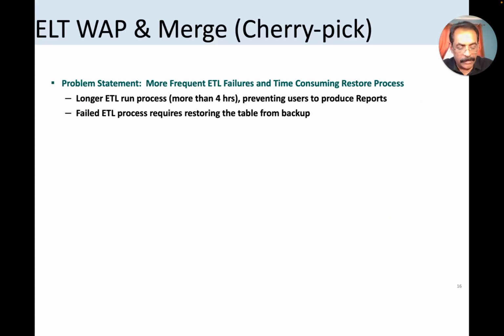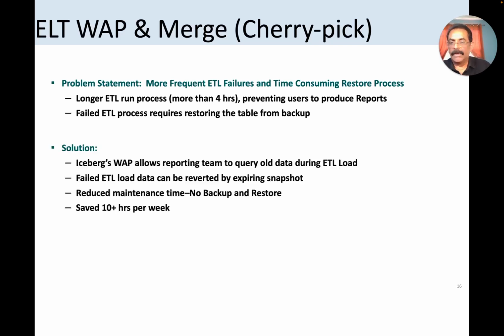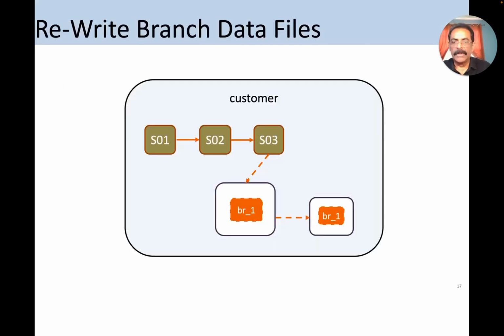Basically, you get faster restore time and a cleaner version, and we follow Git style. If any errors happen in your ETL and you have bad data, you can simply drop your branch. Nothing is impacted in your production table. You don't have to run expire, and you don't have to roll back, which are sometimes difficult. So it's easy, and your ETL runs in isolation. You save a lot of time, and you don't have to bother your admins. In some of the projects we see a lot of time saving.